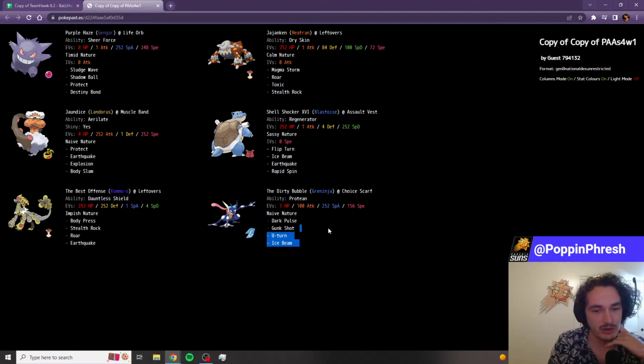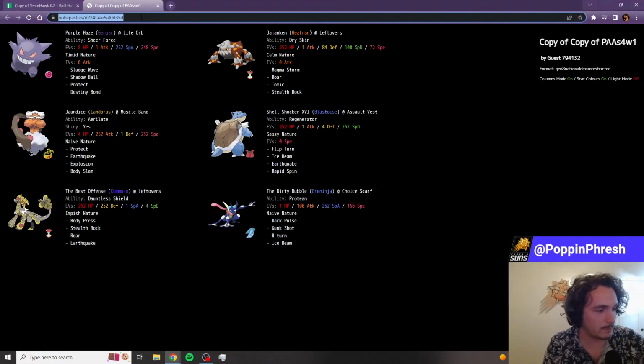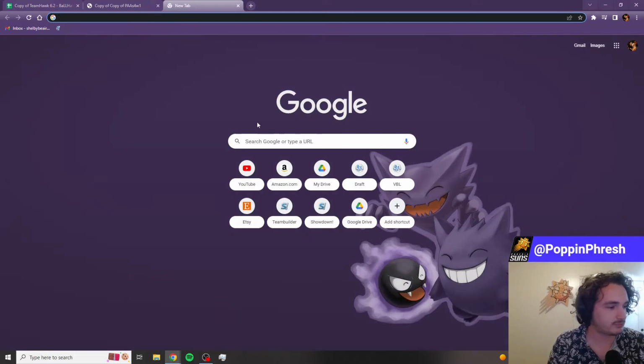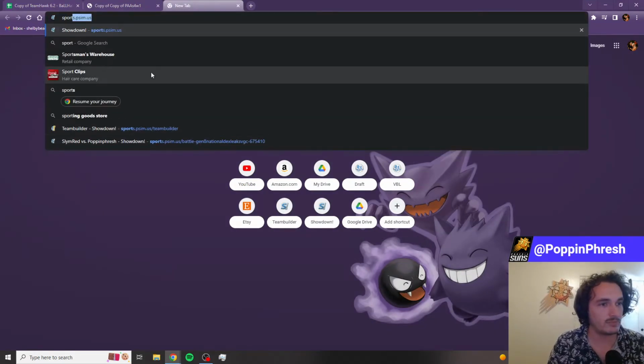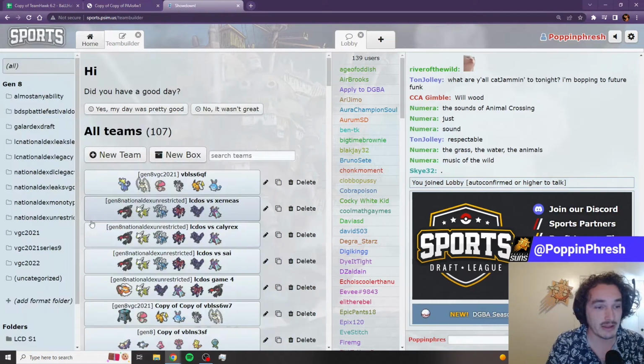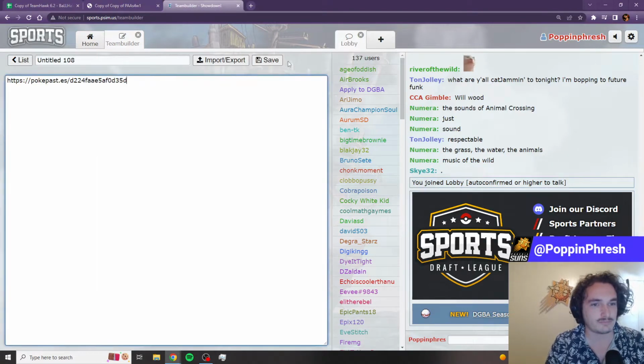And we have Scarf Greninja: Dark Pulse, Gunk Shot, U-turn, Ice Beam. Let's go back here real quick. We'll import the team. I want to make sure that I actually can stop the Tapu Fini like I think I can. And honestly, now that I think about it... oops, that's not where you put that.